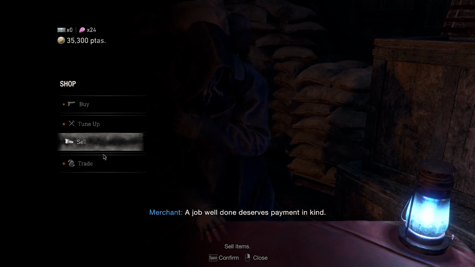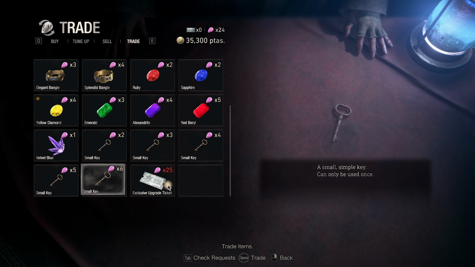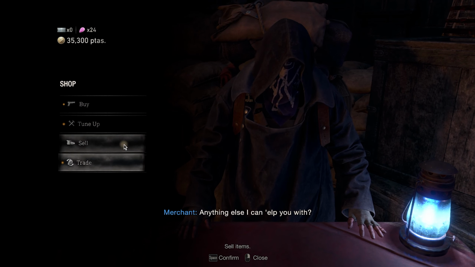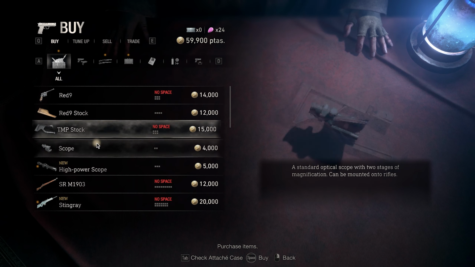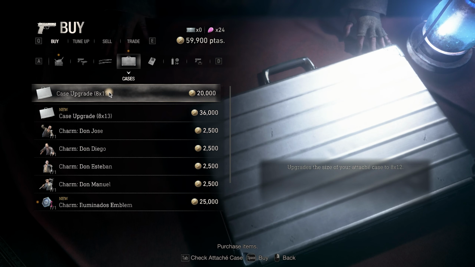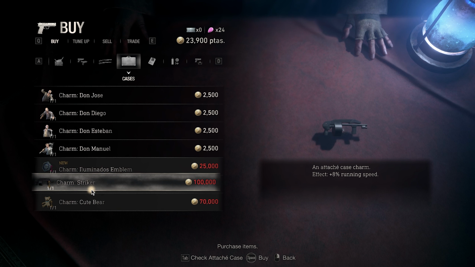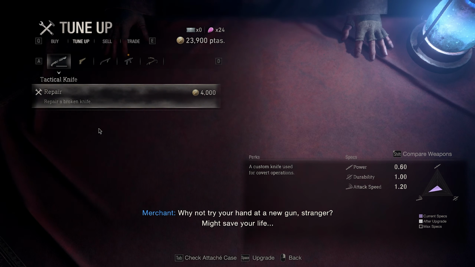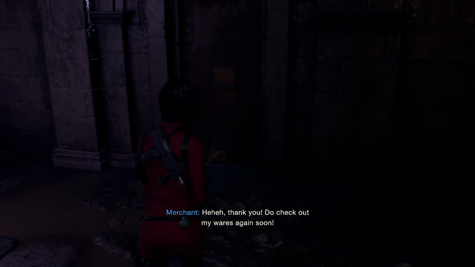A job well done deserves payment in kind. Ooh, what is this? You might be interested in this. There's some things money can't buy. Oh, that's cool and all, but I'm missing one more. Anything else I can help you with? Sell this. A deal well struck. What do we got? Ooh, we could get the stingray. And I just get this. Ooh, this is gonna be nice. And this is gonna have... Why not try your hand at a new gun, stranger? Our knife. Good work, if I do say so. Thank you. Do check out my wares again soon.